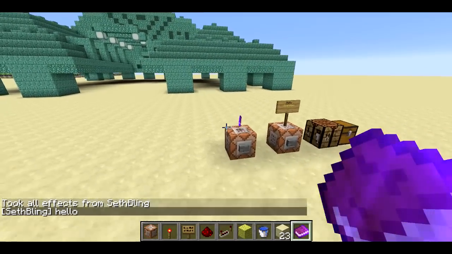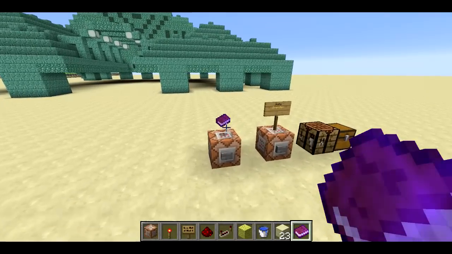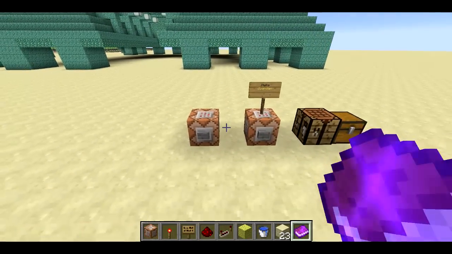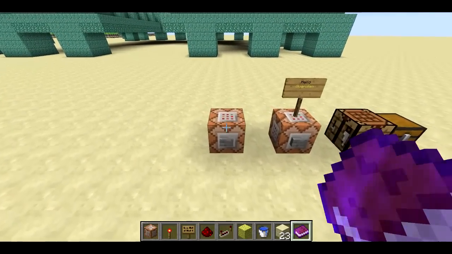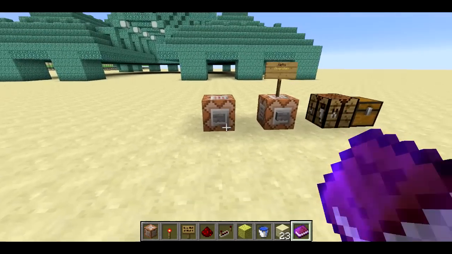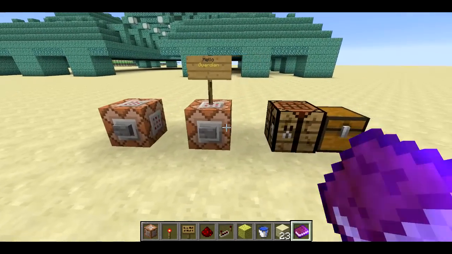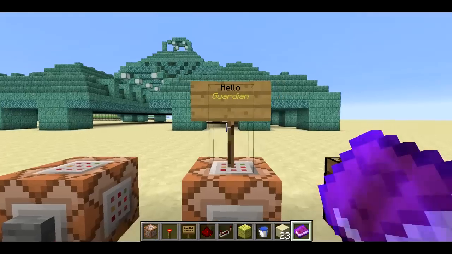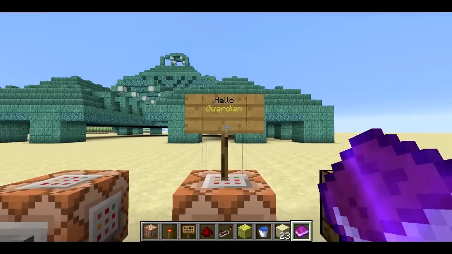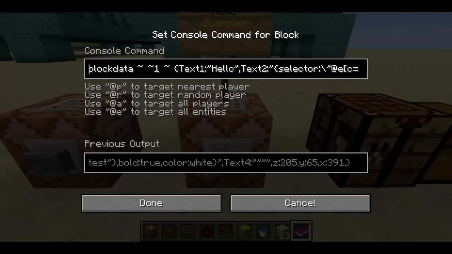So this is really powerful. You could have like spell books and all kinds of menus and all that stuff, and that's very cool. Definitely looking forward to playing around with that and seeing some cool concepts with that. You can also use the JSON text formatting in signs if you use /setblock.